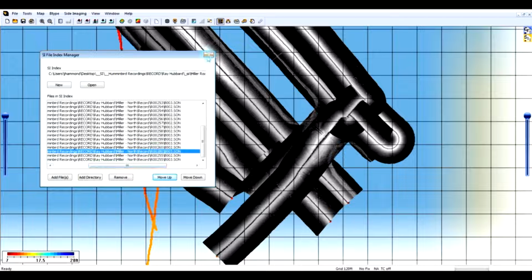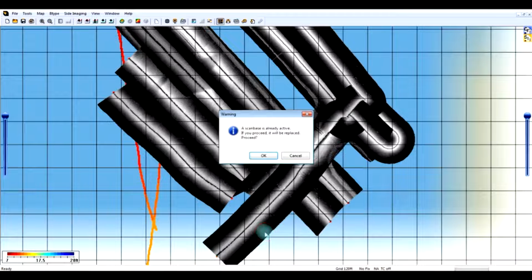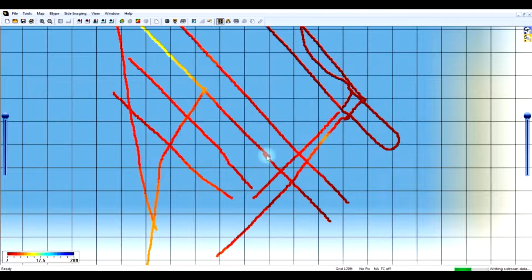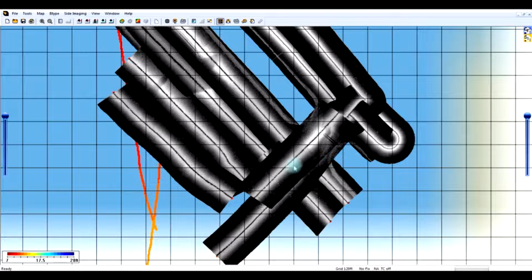Okay, so I've done that. I'm going to save it. Now I'm going to redraw this map, and let's see what this looks like. Now this is over the top of the other one, and I think you have a better picture.